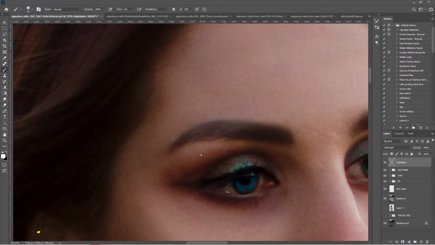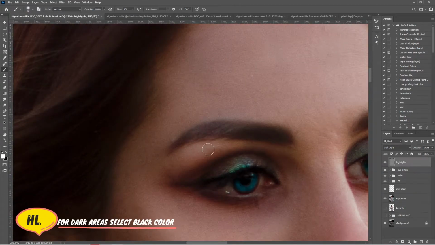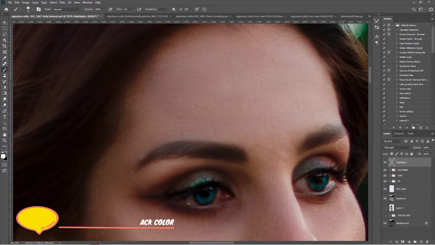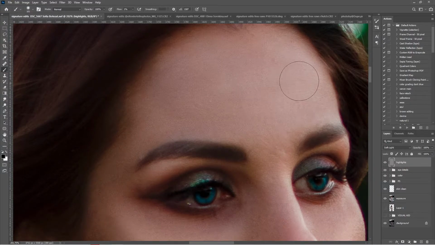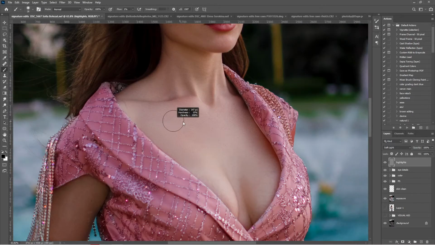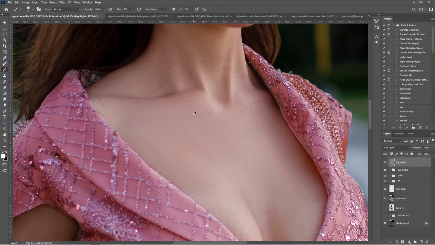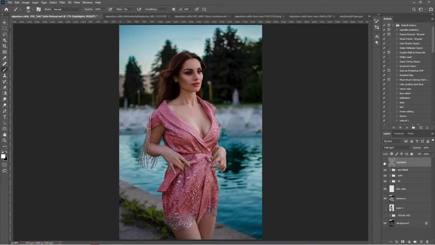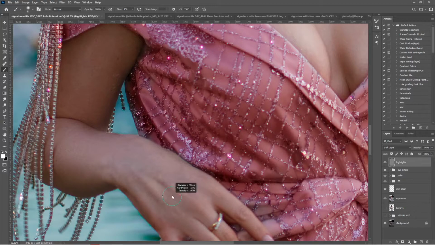And also on the dark areas. I'm just painting on highlights, and after that I'm gonna paint on dark areas like on eyebrows and under the cheek. On her highlighting, you just have to highlight areas where the light already is.